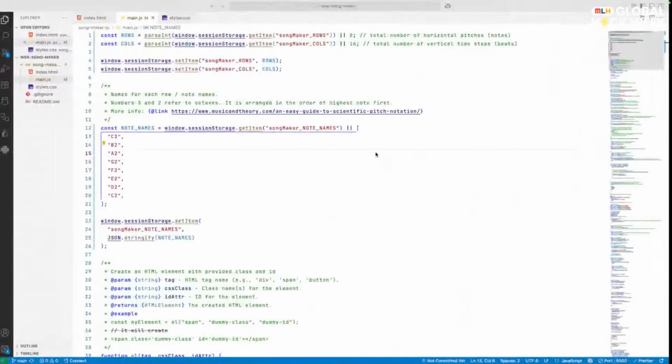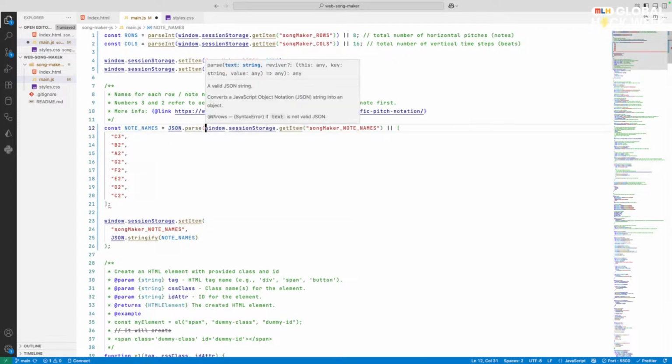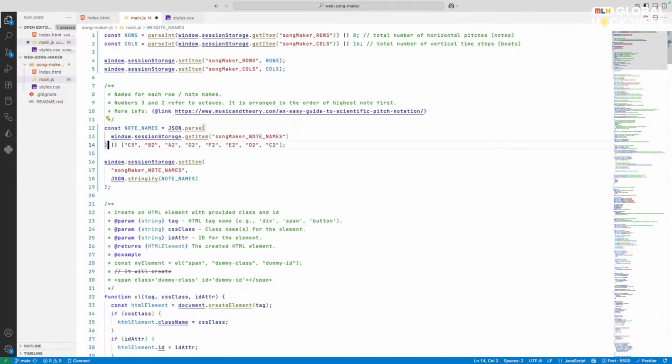Okay, so we will try to read the item. So window.sessionStorage.getItem, whatever you give here, and once we have it, okay, so we need to actually add a condition. Once we have it, we need to parse it, else... so this will be a problem. Can I just do JSON.parse on this value, or set it to this?